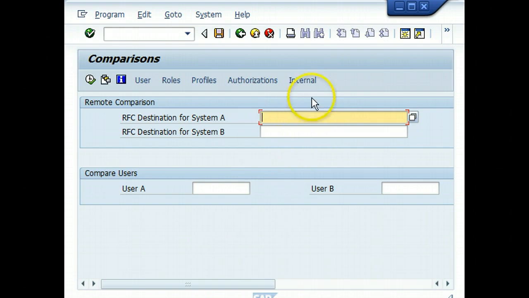So that needs to be set up, and then you can compare user A and user B in different systems, and it will give you their role comparison, their profile comparison, their authorization comparison.